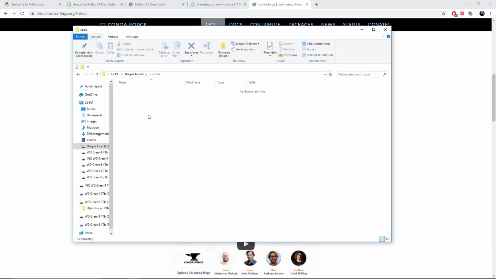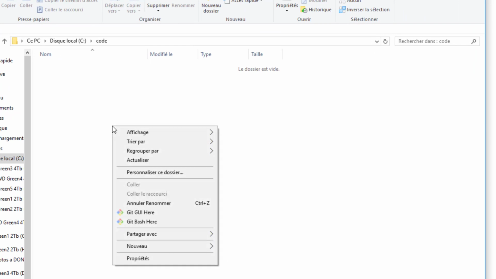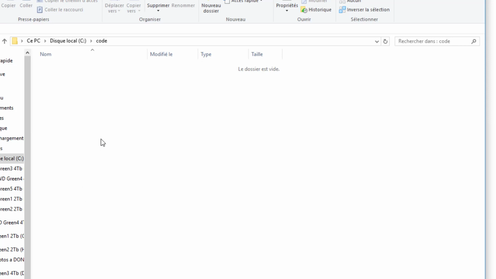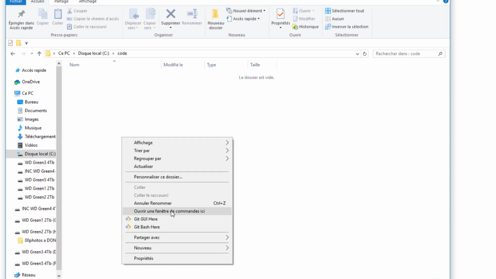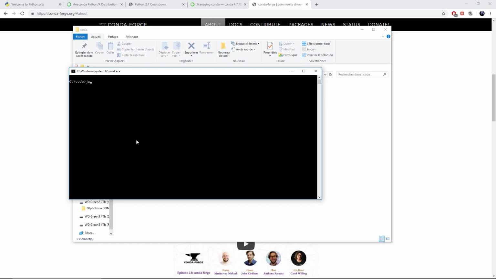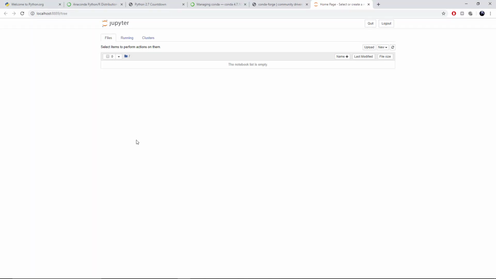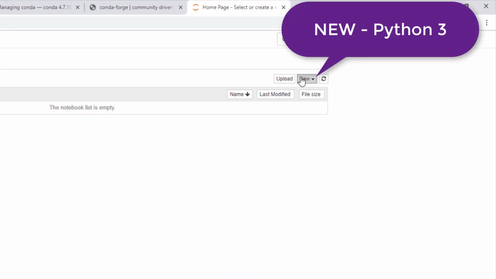First, go to the folder where you would like to create your first code in Jupyter Notebook. Right-click on the white. This is for Windows. You will see this, or very similar. Now right-click again, pressing Shift. Shift is this arrow looking up on your keyboard. Press Shift, maintain Shift pressed and right-click. You will see a new line. Click on this one. This opens a new command line on this folder. Now you can just write jupyter notebook again and you will have a Jupyter Notebook opening at this exact same place. That's it. In Spyder or here, you can start coding.